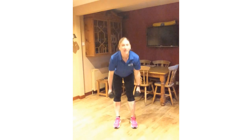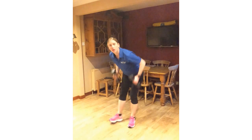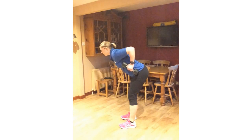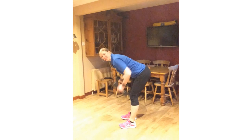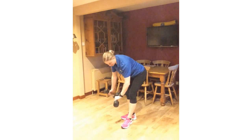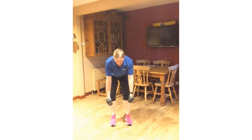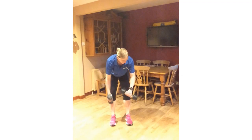3, 2. Lean that body forward. Tilt the weight. Now row. When I speak about tilting the weights, it's tilting it up so that the weights come in line with your sides. Breathe. Lean your body over. Make sure your tailbone goes back. Belly button through to the spine. Keep going.